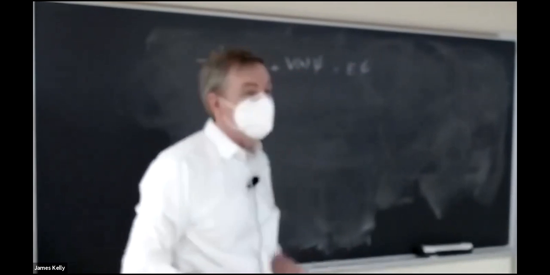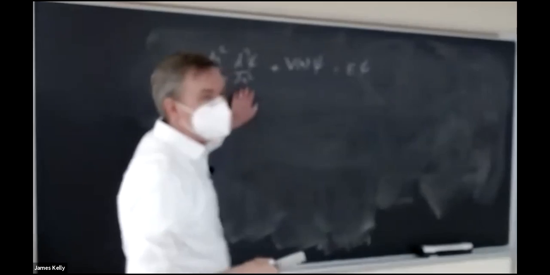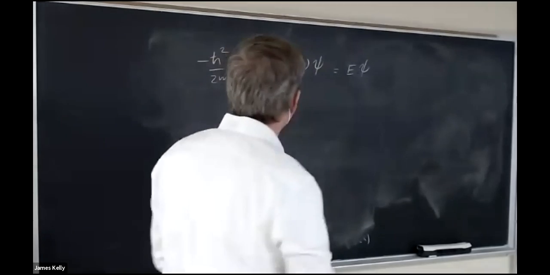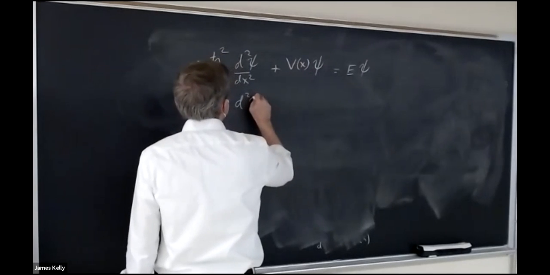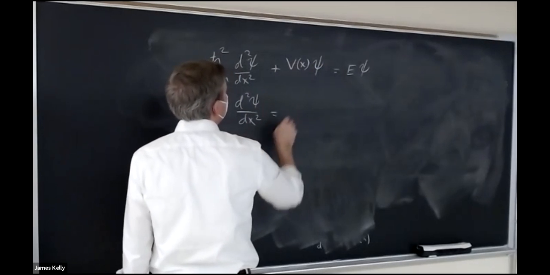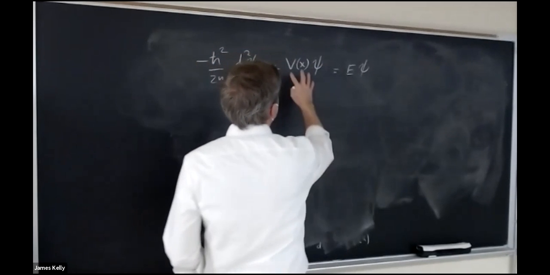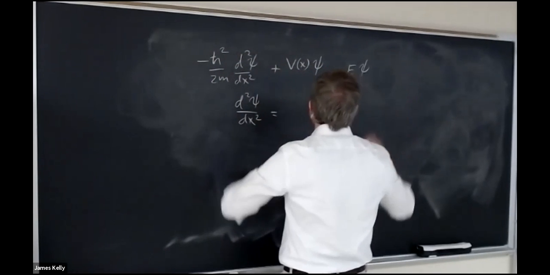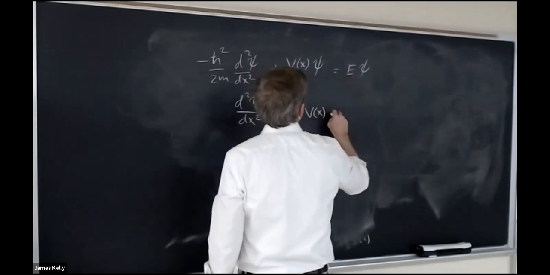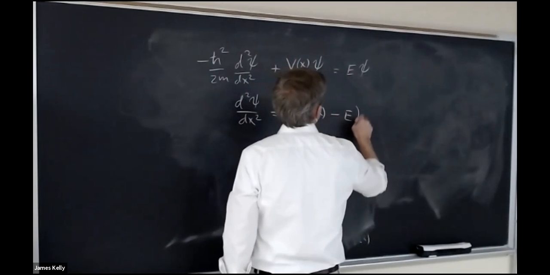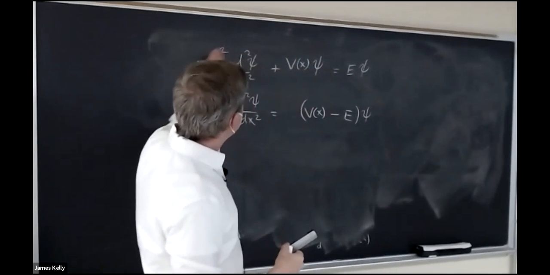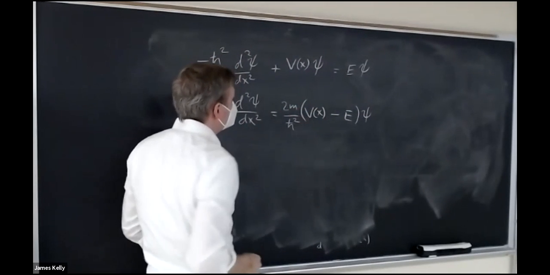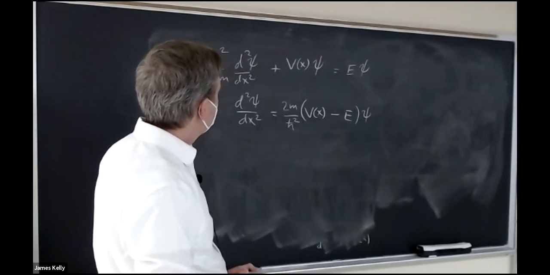I'm just going to recast this in a slightly different form. I'm going to solve for the second derivative because we're going to think about the concavity of this function, right? How much it's curving up or down. So let's solve for d squared psi dx squared. You guys can tell me if I make an algebra mistake here. Let's see, if I put that over there, I'd have an E minus V operating on psi. But then if I put the minus sign over there, I'm going to have a V minus E operating on psi. That's including the minus sign being put over there. And then I'll also have a 2m over h bar squared, I think.